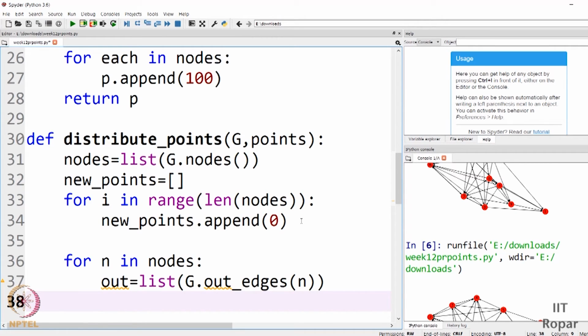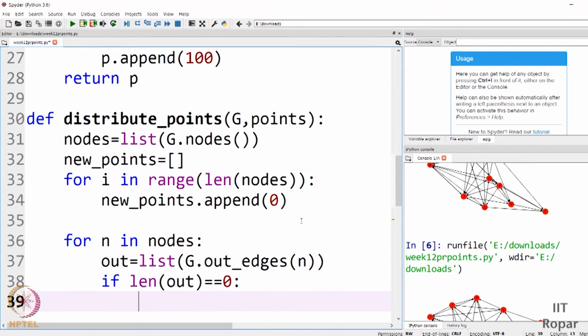So if this is an empty list, what happens? So it need not share anything with anyone. It will just keep getting whatever it was having previously. So we'll handle that case here. If length of this list out is equal to 0, meaning that it has no outgoing edges, then it will just keep getting the same points what it had got in the previous iteration, right?